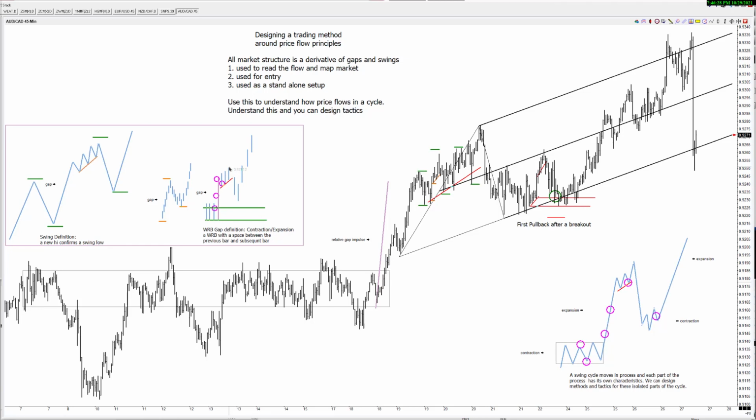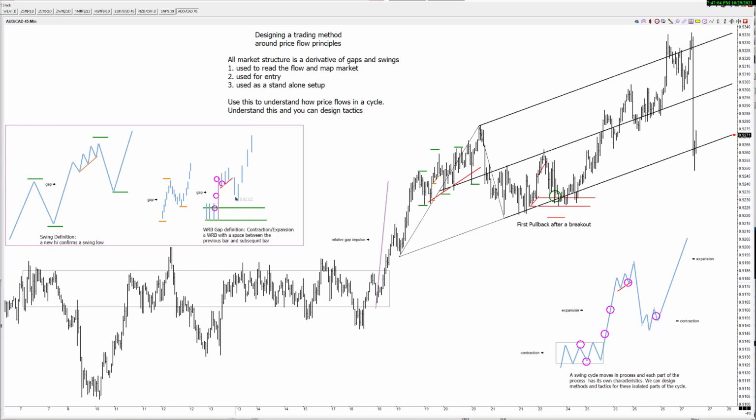Now, just imagine you're the trader that bought it here or here, and these can be fine tactics as long as you know what you're doing with them. But imagine if you're the person who buys it along here, if price starts to fall back, you're going to be gone rather quickly. It's just normal. It's just how the cycle gets built. And if we understand that, we can play this part and we can play this drop.